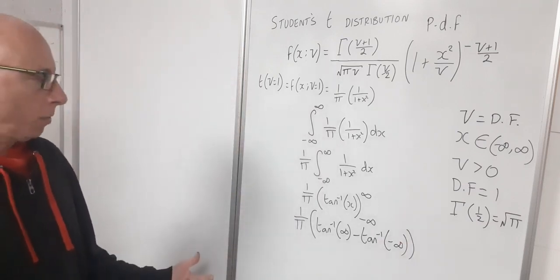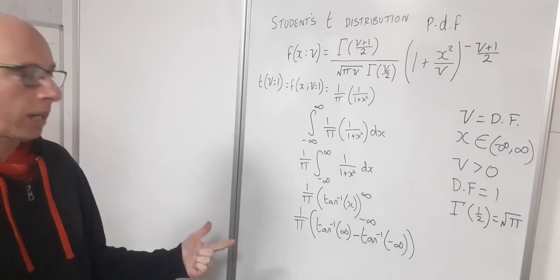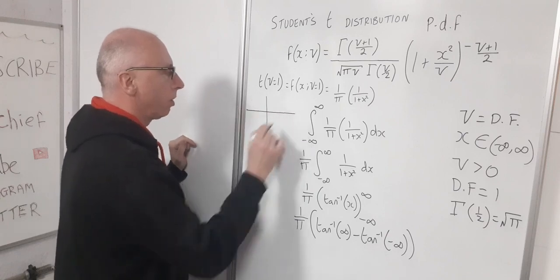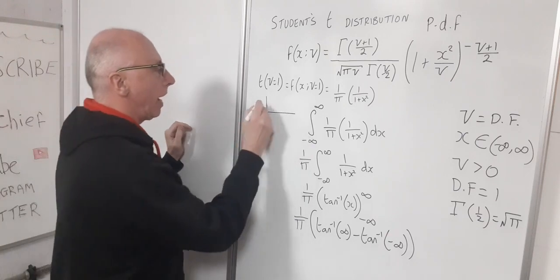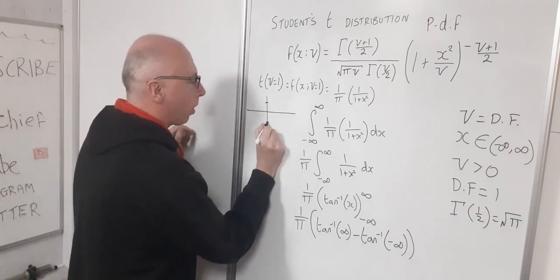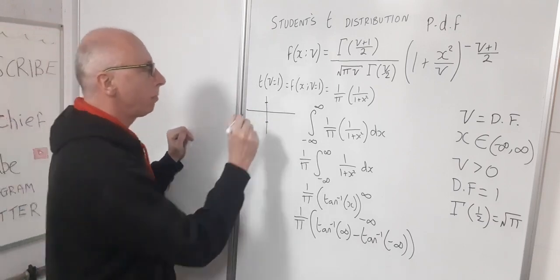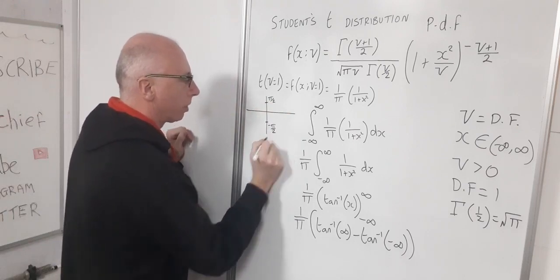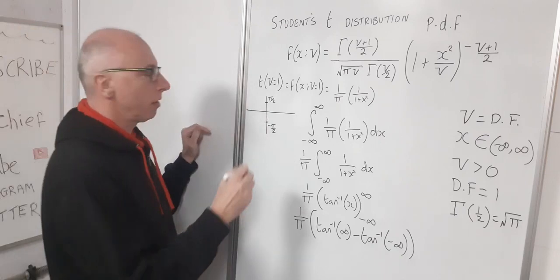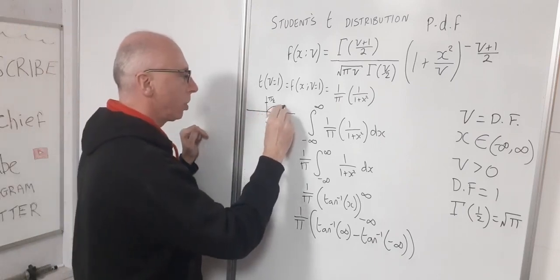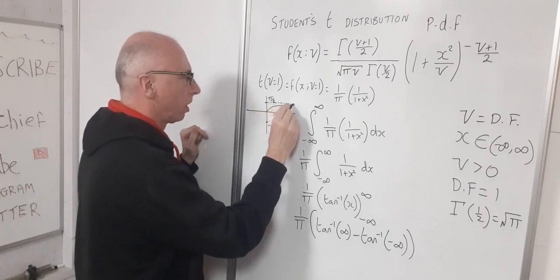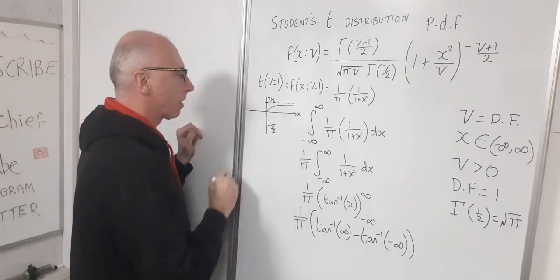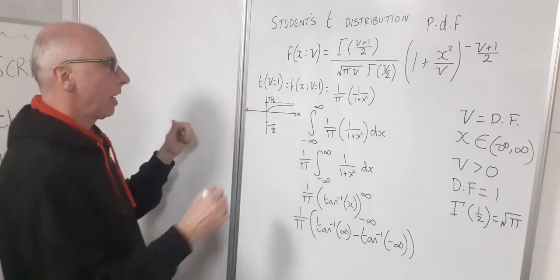Okay, so let's calculate what we've got here. So the inverse tangent function, now let's just have a look at it on a graph. So the inverse tangent function will go along and it will have an upper bound, but not quite touching, of pi over 2 and minus pi over 2 for the lower bound. So pi over 2 and minus pi over 2. And at the intercept it will be 0. So it will take this kind of shape, but never actually touching that asymptote there on the positive x-axis. So call that our x-axis. And then going this way, it will be the reverse of that.